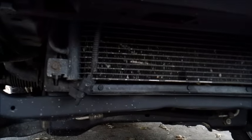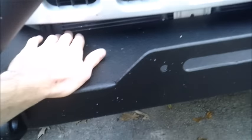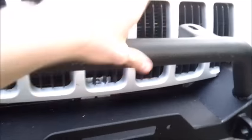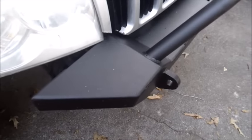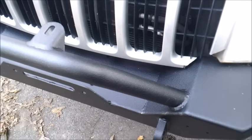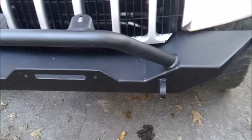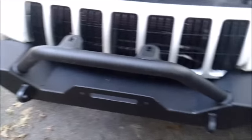we got the bolt part of the way through, and then to fold this, to push this back to where it would sit right, we basically pressed this part up against a tree, and then we shoved the bolt through the top portion. I'm trying to show it. It's right in here. So once we line that up, we put the bolt on. We put the nut over the bolts and tightened it a lot. It needs to squish the piece that it's sitting on so it fits better. And that's how we did it.